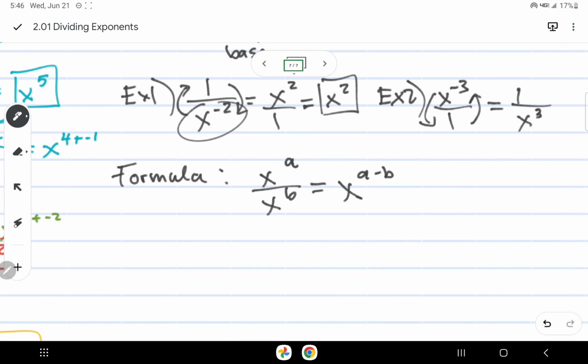Okay, so think of this as anything at the bottom when moved to the top, whatever sign that is, it flips, it switches signs. So right there, it has a positive b. When you move it to the top, such as here, it becomes a minus b. And we'll see an example of that.